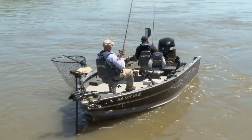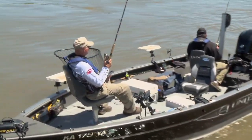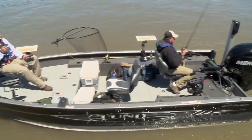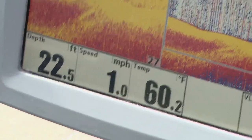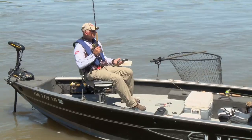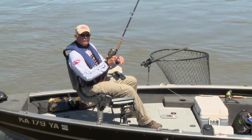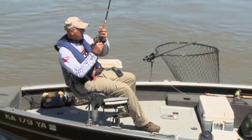The Missouri River here is running about 3 to 3.5 miles an hour all the time. What I try to do is slow the boat down, control the boat speed, and keep it about 0.8 to 1.0 miles an hour. I can do this by utilizing my Hummingbird, and I can tell how fast I'm going all the time. Down below, next to the bottom, due to friction, it's running a lot slower. That's part of the reason the fish are laying down there, and they can lay behind rocks or a little log and wait for their next meal to drift past them. And that's what we're trying to imitate.